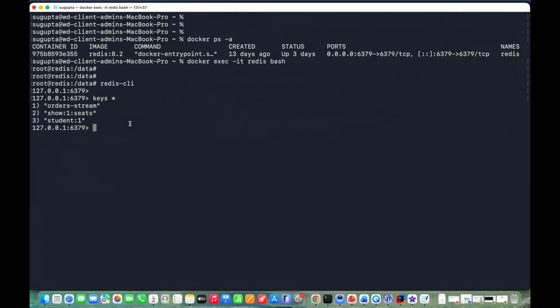So it has given you everything. You can use this command for debugging purposes, but don't use it in the actual application or production, because it would provide you all the keys. For example, if you have a million keys in Redis, it will give you a million keys. As you know, Redis runs one command at a time.